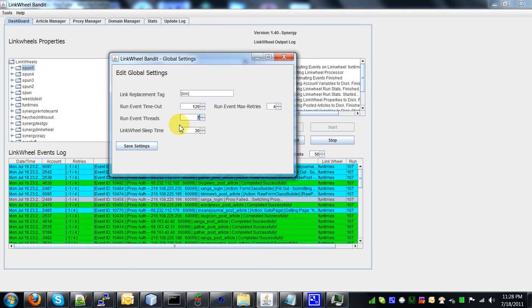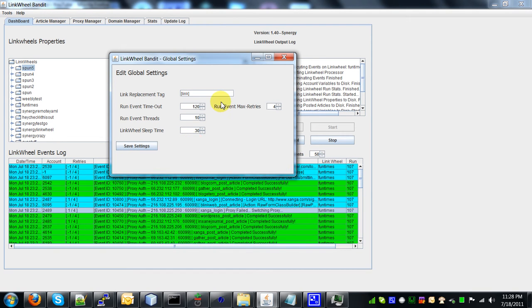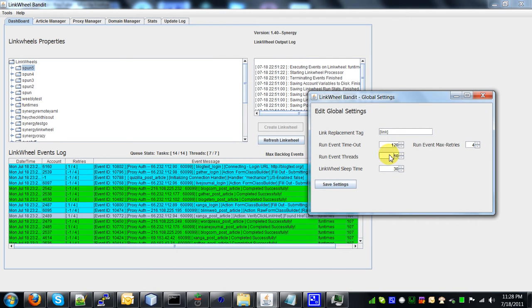So what you can do is you can set this to between 7 and 15 threads and see how that runs for your machine. And then as you run the app, you can actually increase it every couple runs to see how that makes your machine perform in order to kind of find your sweet spot, what works best on your machine. Typically, if you run a lower thread count, it'll actually be less than 15, and actually over time you'll actually run more events in a shorter period of time.